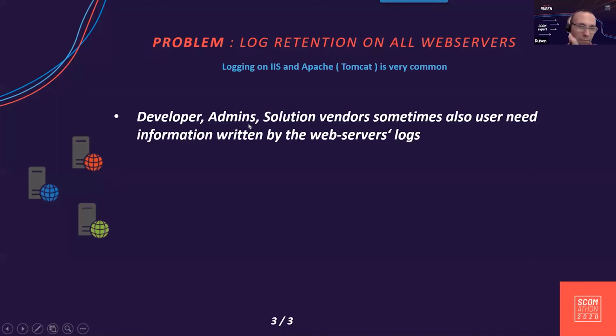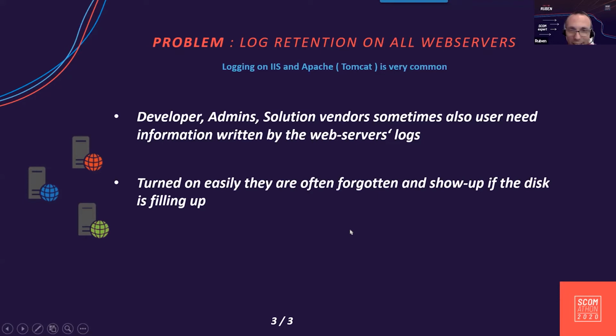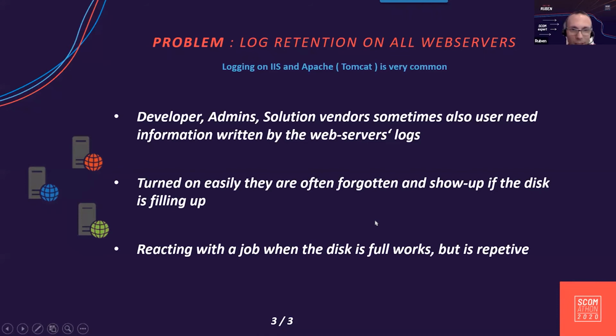Just as an example, it happens quite frequently that developers, administrators, solution vendors, or even some users require the information that is written by the web server's logs. And it turned out that it's quite easily forgotten. It's easy to activate the logging, but to disable it did not happen so often. So we had to do a lot of reacting job, just to launch the task, but it would be quite nice to have it automated.